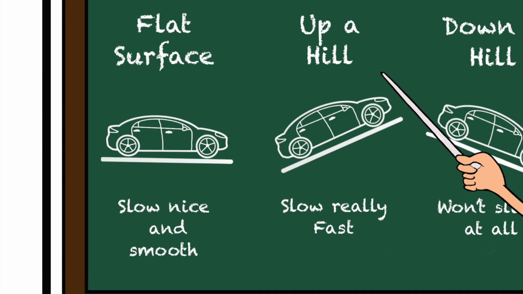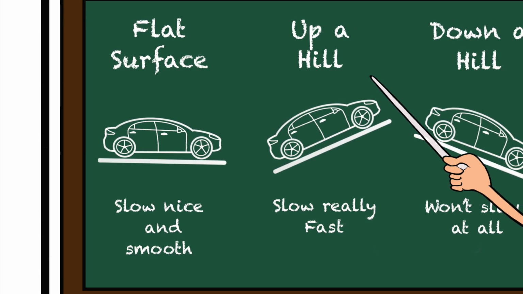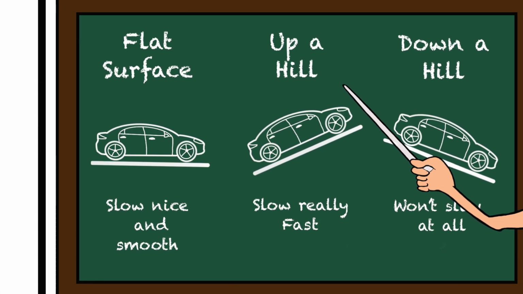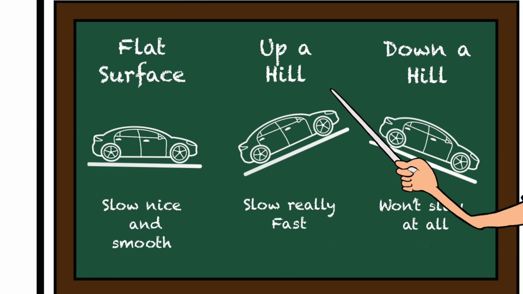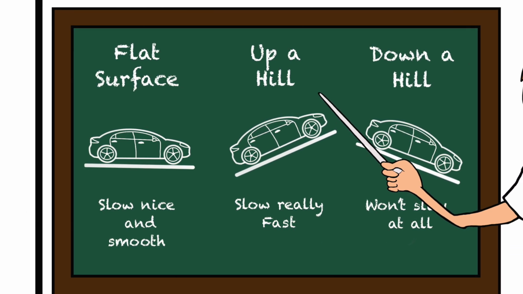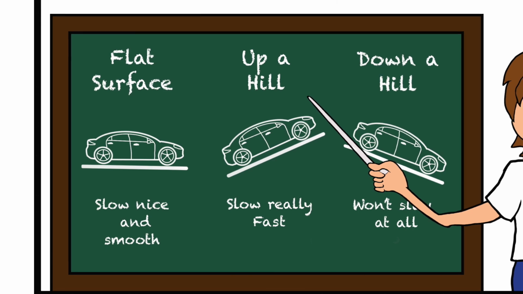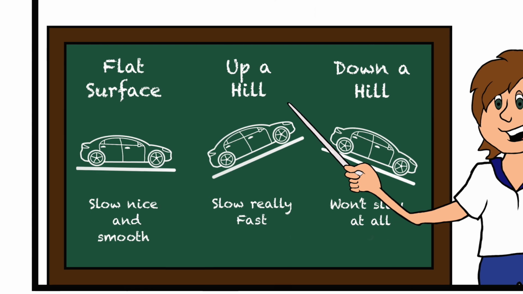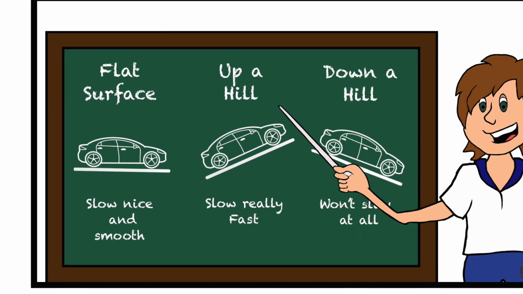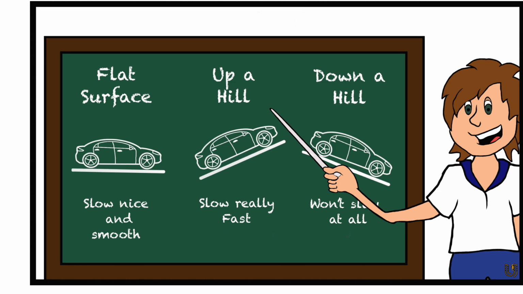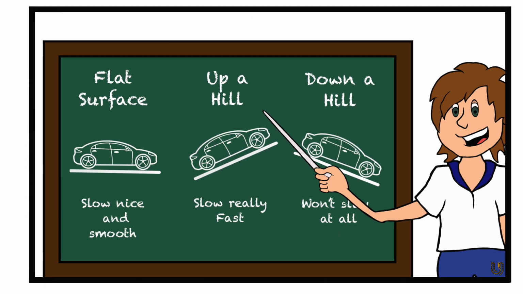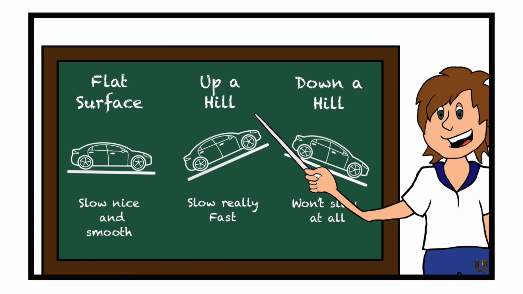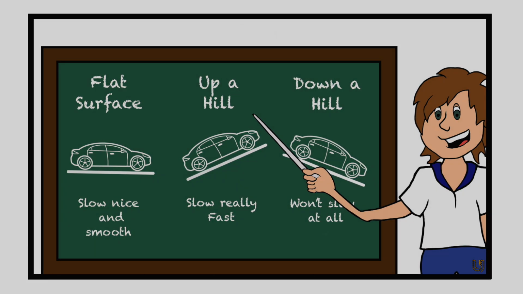So when I say coming off the gas pedal can be a natural slowing process, here's how that works. Just by me taking my foot off the gas pedal, on a flat surface, my vehicle will begin to slow in a nice smooth manner. Now, if I'm going up a hill, it could slow my vehicle really fast, probably too fast. And if I'm going down a hill, it won't slow my vehicle at all. I would need to apply my brakes to do any type of slowing. So keep this in mind as we get back to step 3, communication.